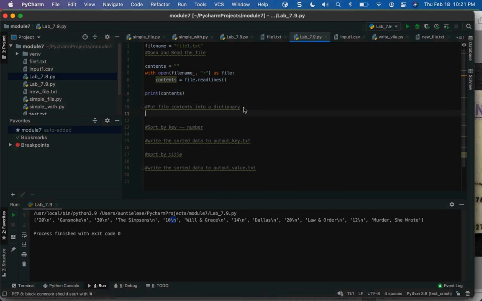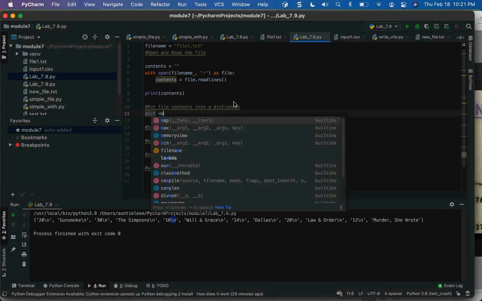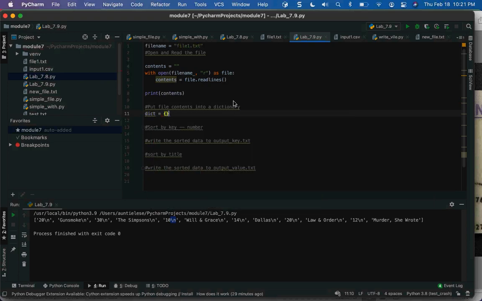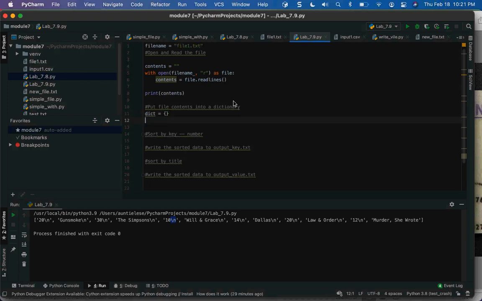So to put the contents into a dictionary, the first thing I'm going to need to do is create the dictionary. So I'm going to say dict is an empty dictionary. I'm going to now go through the list for line in contents.